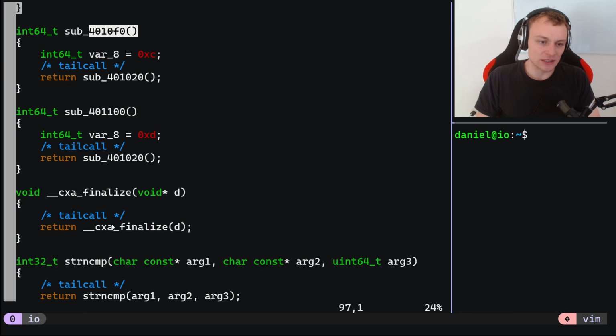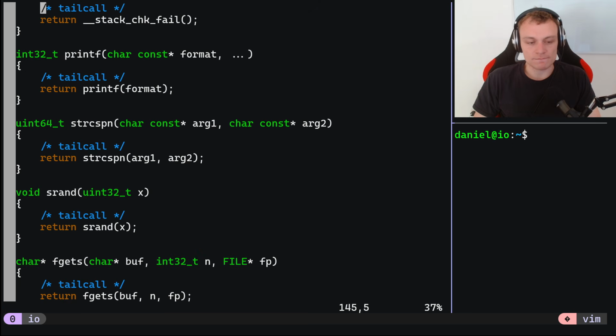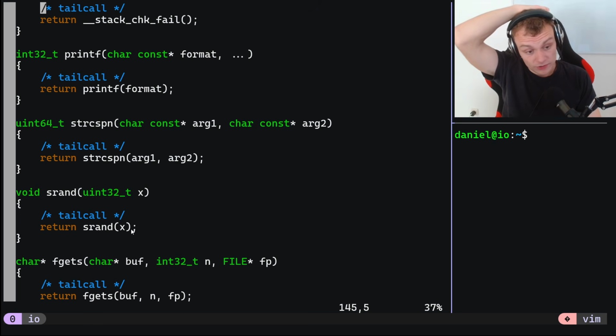All of those methods here, they look like they just set a variable and then return. They just look like a labyrinth. They don't look like they are actually doing any of the logic. I don't know what the tail call comments are. All those methods here seem to be wrapper methods around syscall methods. Yeah, so there's an srand method here and it calls srand in, I think, the operating system. I don't know.